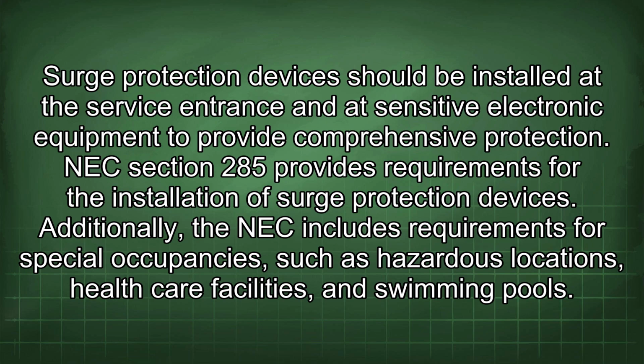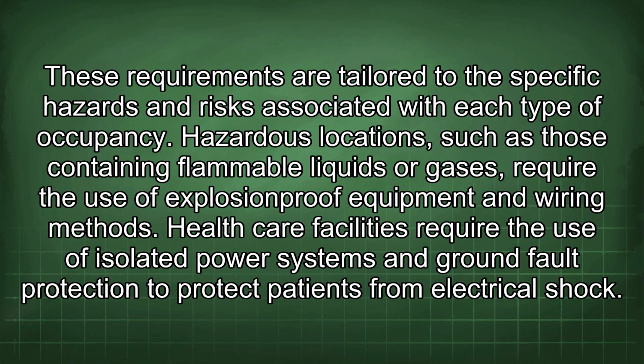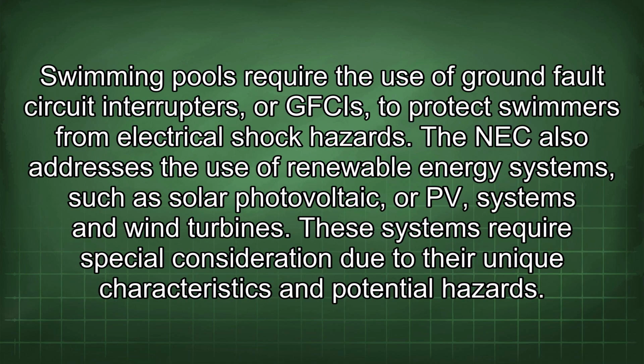Additionally, the NEC includes requirements for special occupancies, such as hazardous locations, healthcare facilities, and swimming pools. These requirements are tailored to the specific hazards and risks associated with each type of occupancy. Hazardous locations, such as those containing flammable liquids or gases, require the use of explosion-proof equipment and wiring methods. Healthcare facilities require the use of isolated power systems and ground fault protection to protect patients from electrical shock. Swimming pools require the use of ground fault circuit interrupters, or GFCIs, to protect swimmers from electrical shock hazards.